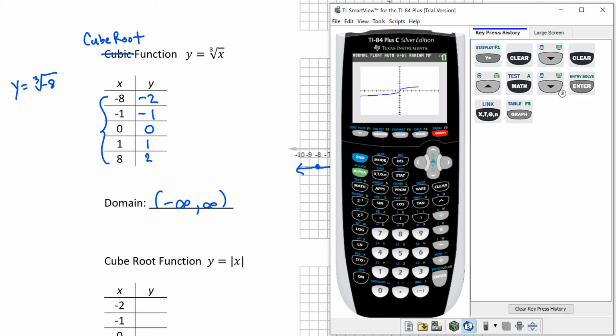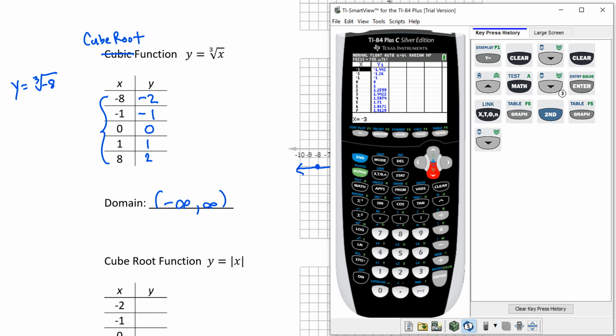Okay? Every graph that we construct is going to begin with one of these parent functions. So it's really important that you know how to generate these basic shapes. Notice again, if I look at, for example, x equals 2, see how we get out a decimal value? By hand, it's nicer to have integers as you plot points. That's why we chose perfect cubes.